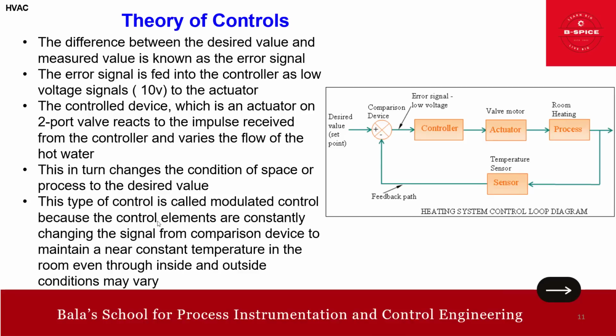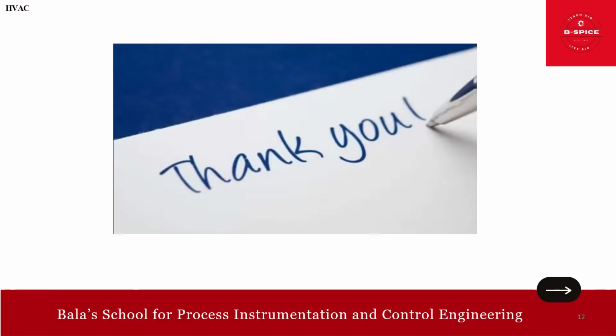This type of control is called modulated control because the control elements are constantly changing the signal from the comparison device to maintain a near constant temperature in the room, even though inside and outside conditions may vary. So this is all about open loop and closed loop, friends. This is the theory of control, the simple basics involved in HVAC.